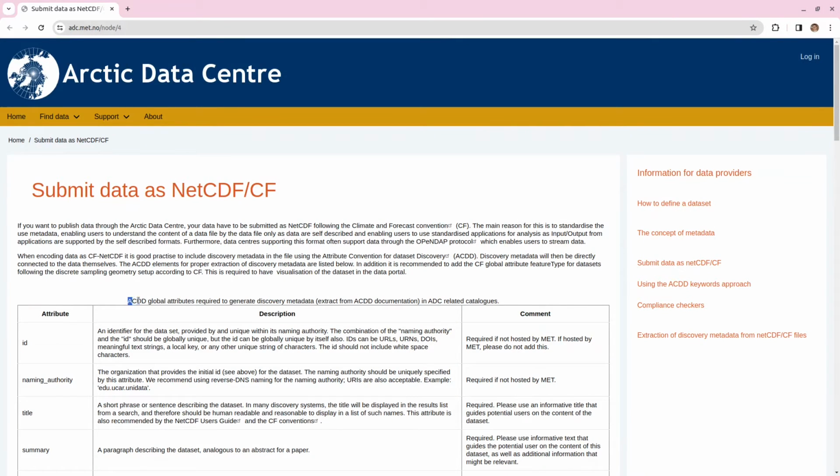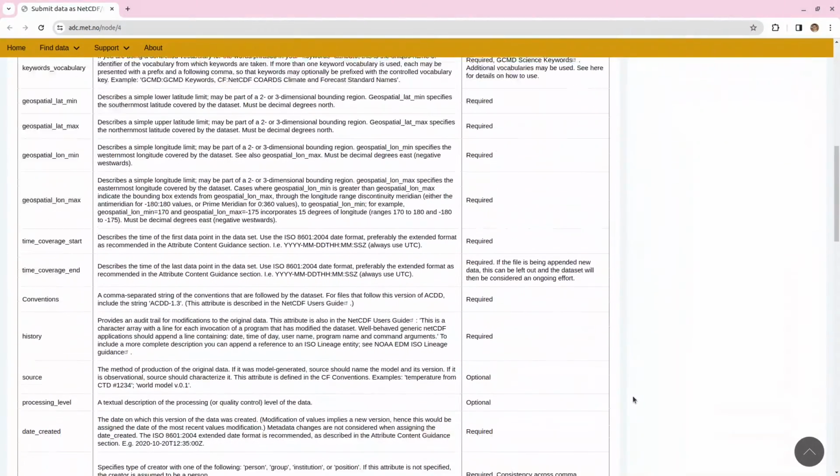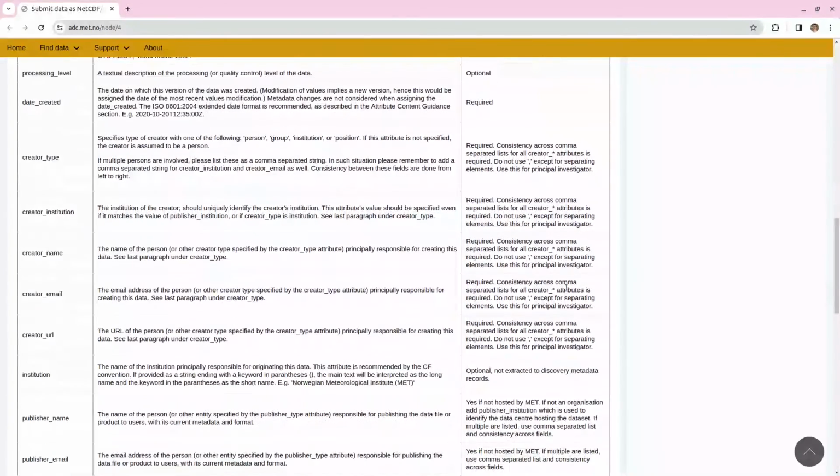These attributes are all taken from the ACDD global attributes, but the benefit here is that we've told you whether they are required for data submitted to our catalogue. And of course, you don't need to follow these requirements if you're publishing your data elsewhere, but they are sensible requirements. So if you're wondering which attributes you should be including or which are less important, this is a good place for you to look.